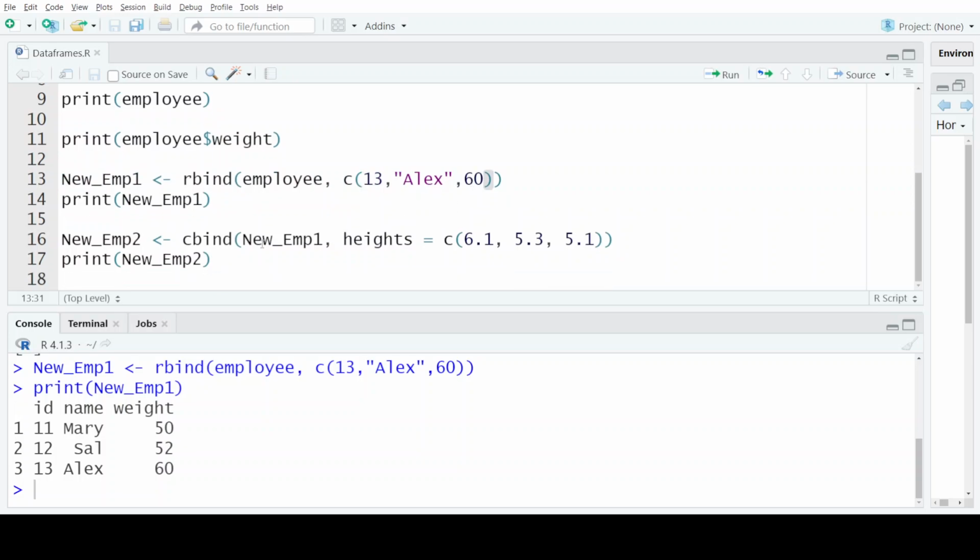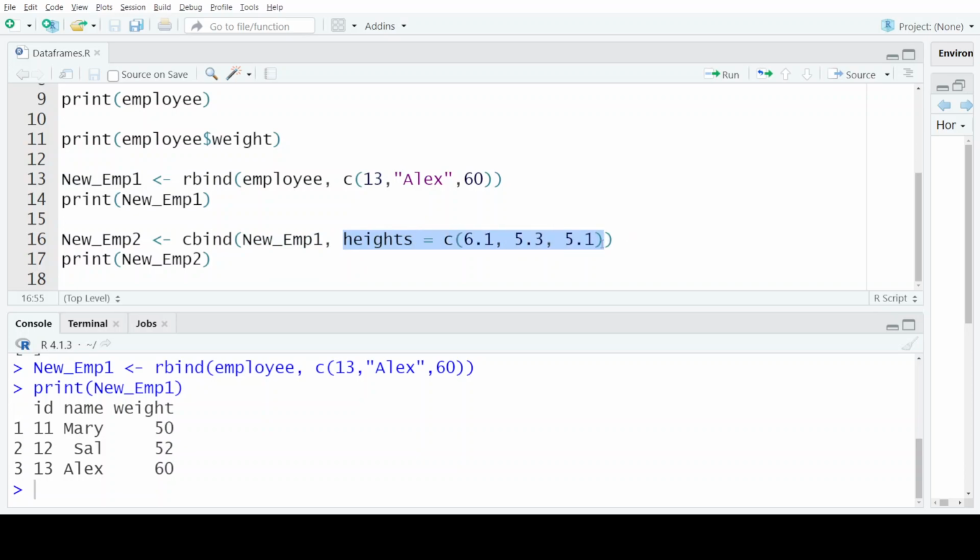Now similarly, you can add a new column. Initially we defined 3 columns in the employee data frame, and the new emp1 data frame also had 3 columns. But now if I want to add a new column, say heights, then what is the way of doing it? We will apply the cbind or the column bind function on the data frame on which we want to add the new column, and then we will specify the name of the column and its corresponding values.